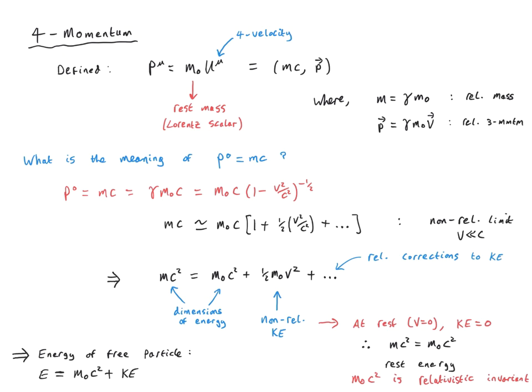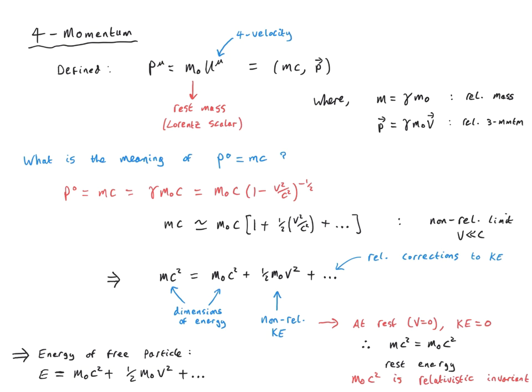So, the total energy of a free particle, and what I mean by free particle here is that it's one that's not subject to any potential, it's simply moving around in free space. The energy of a free particle is clearly this intrinsic rest energy when the velocity is equal to 0, plus the kinetic energy of the particle, which accounts for the contribution to the energy when v is not equal to 0. In the non-relativistic world, this is simply a half m0 v squared. That's the kinetic energy for non-relativistic physics. The relativistic corrections to the kinetic energy I will again represent by these dots here.